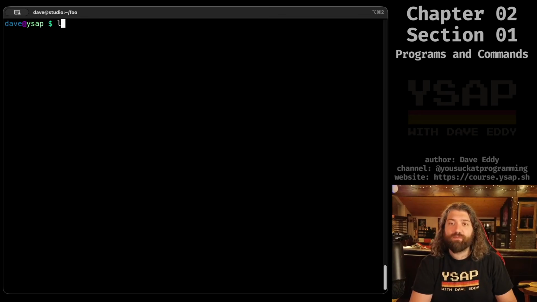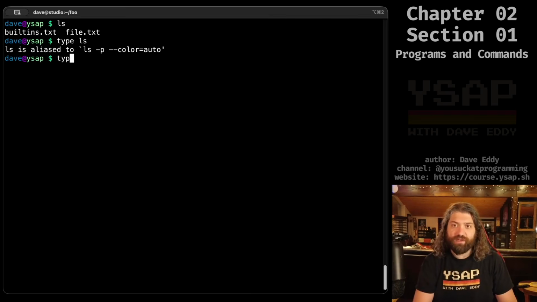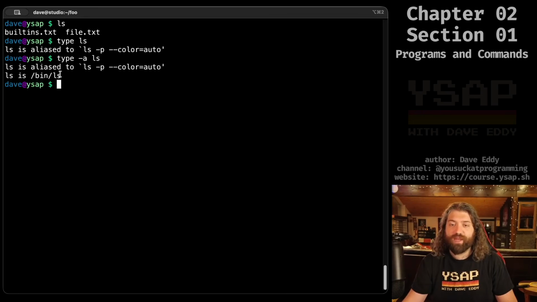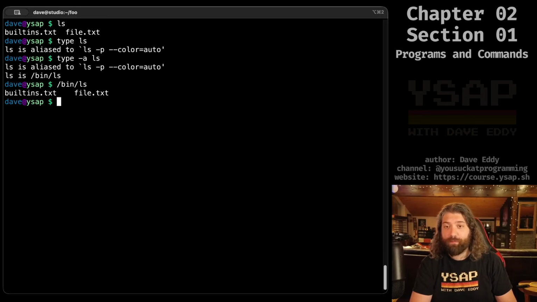So in Bash, when I run ls, it finds it on the system for me. It found /bin/ls. So it found ls for me in bin. I didn't have to type in /bin/ls. It knew to look there. How does it know to look there? There's a variable. It's a built-in variable called all capital PATH.